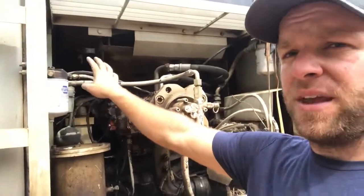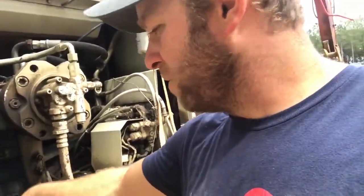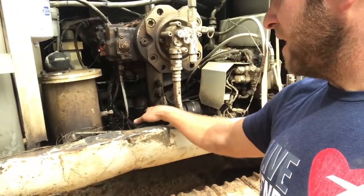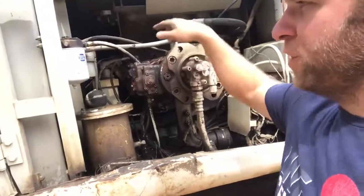I want to share that with you guys. I don't know if I can improve it, but my thought is I'd like to wire up just a little 12-volt electric diesel pump — nothing high-pressure, just something simple I can plumb in right ahead of the fuel water separator or somewhere close to the bottom of the tank so it will gravity prime and then push diesel all the way through. That would be the ideal setup.